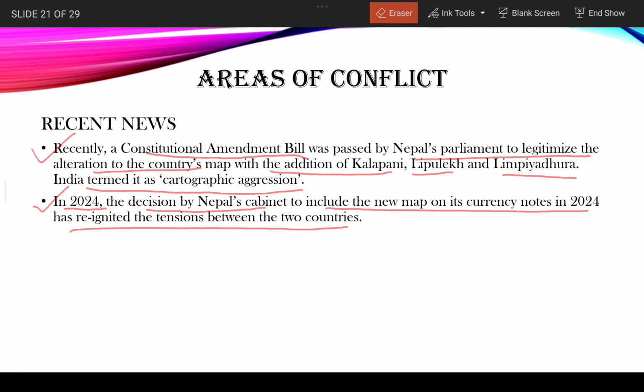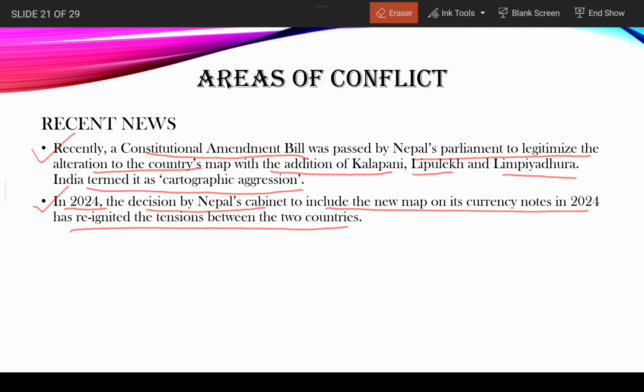And another thing is to balance India, because all its neighbors call India a big bully brother. So in order to balance India, they want to have good relations with China. And we already know that Nepal is locked between these two regional powers, so it wants to have balanced relations with both the countries. So that's why Nepal is interested in China.